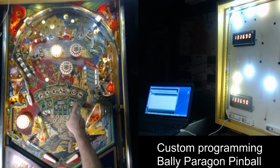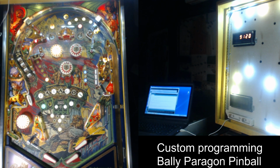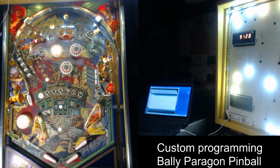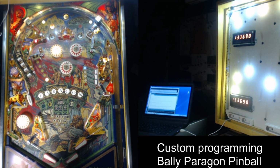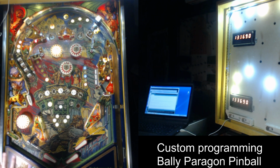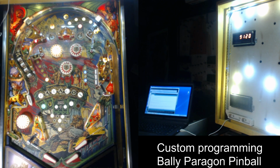One is the Paragon letters, and then this one is just flipping back and forth every other light on the playfield. And then the third one is the Paragon up there scrolling, and this thing and the little bonus countdown thing. Again, this is all completely modifiable. Every single bit of code that this is running now is custom. It's none of the original Bally or Stern code, even down to the operating system controlling the lamps and everything. Now, it is using the hardware and the PIA controllers and all that kind of stuff, but the actual CPU is running off of the Arduino instead of the original CPU on the board.